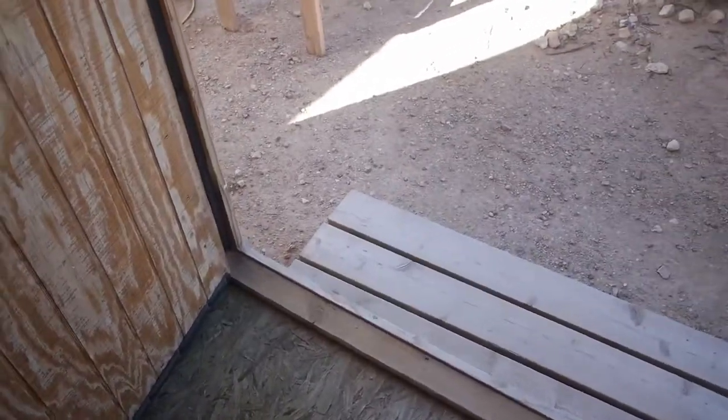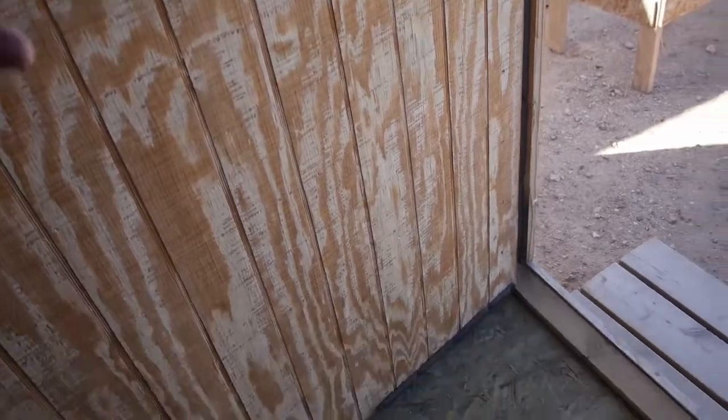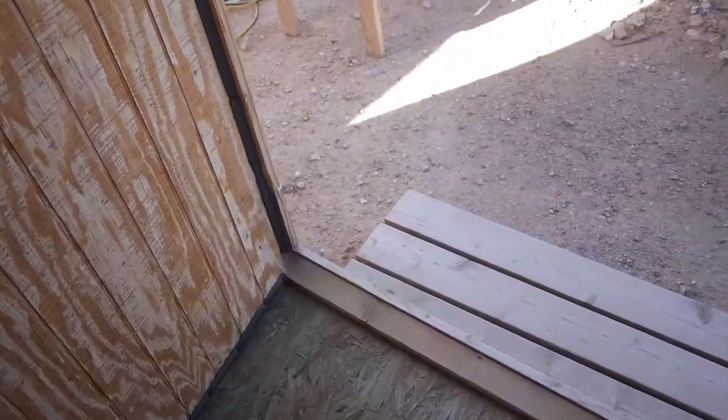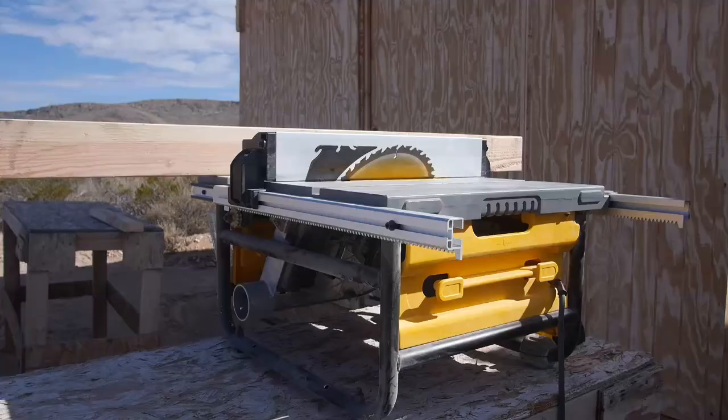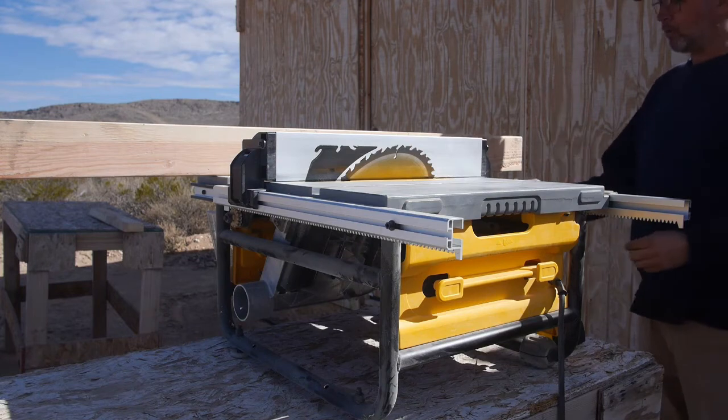Anyway, so what I'm looking at, I'm going to make a wedge of wood that goes across the bottom of the door, that any water that runs down the door should then have a tendency to want to flip out. Okay, that blade is set at 30 degrees, so vertical is 0, so 30 degrees over.